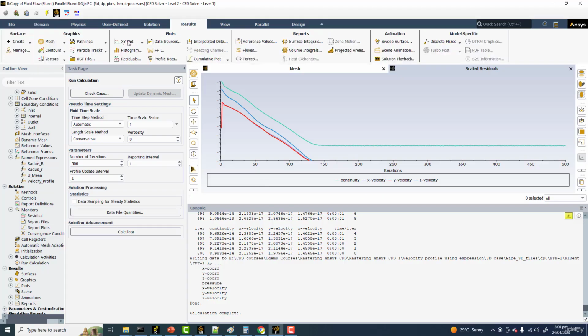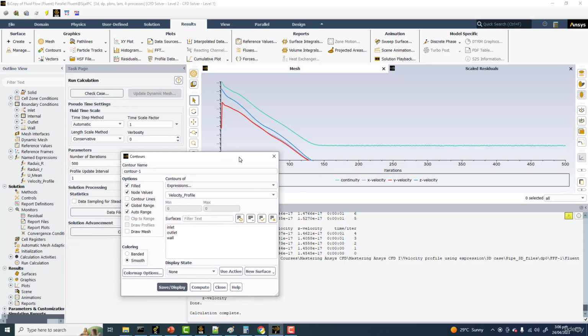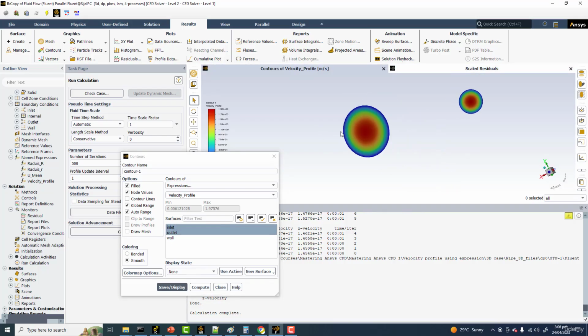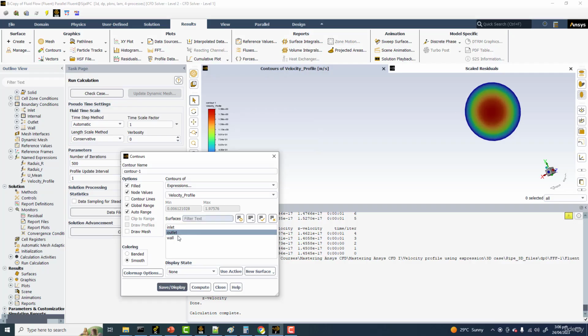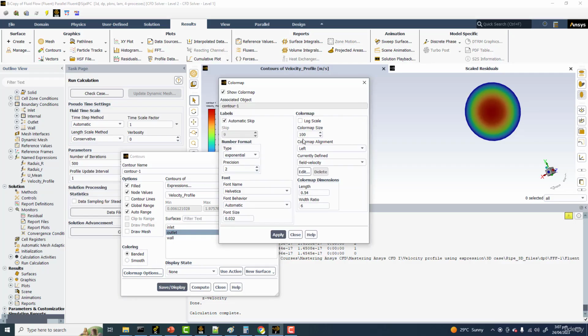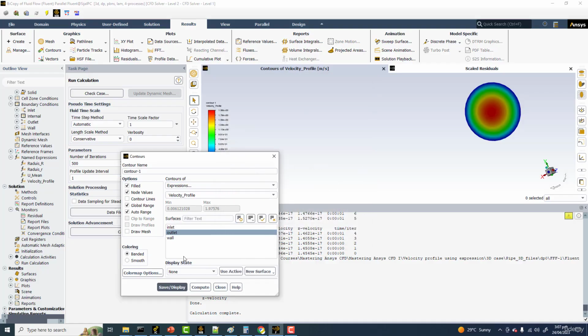All right. Now from the results, I'm going to display the velocity profiles at the inlet and outlet first. You can see this is a parabolic velocity profile, and the value of velocity varies from 1 to 1.97. The same is true for the outlet, and if you make it banded, you can have 30 color maps and make it BGR, blue, red and green. So this will give you a better idea.